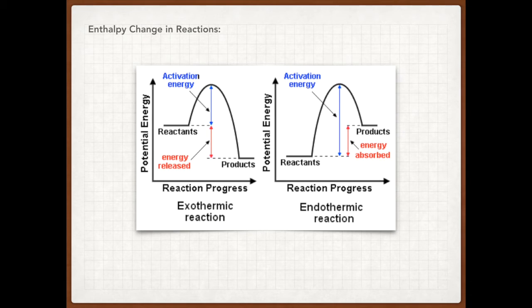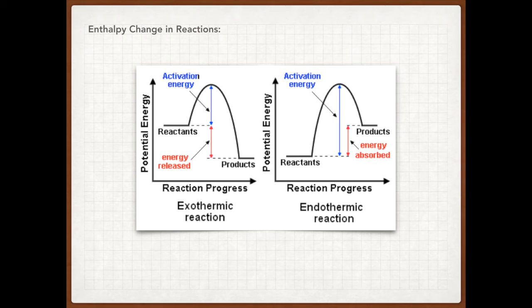Notice the activation energy, which is the energy required in order for a reaction to occur, that is represented by the distance between the energy of the reactants and the peak, the highest part of that energy profile. Now, if I wanted to figure out the reverse activation energy, I would start at the products and go all the way up to that peak right there, which happens to be the sum of the energy released and the activation energy. So that's an exothermic reaction, energy is released.